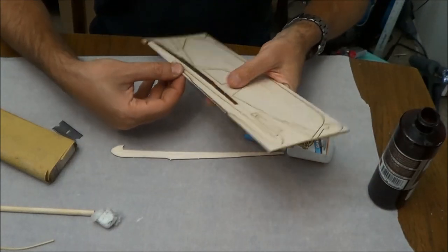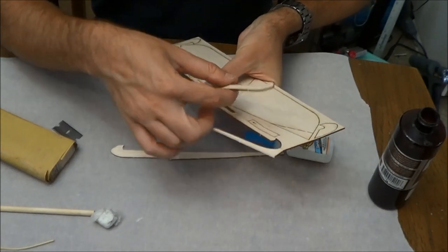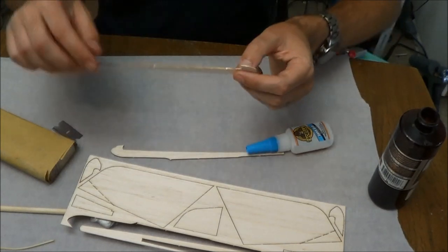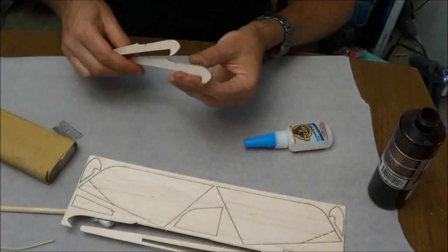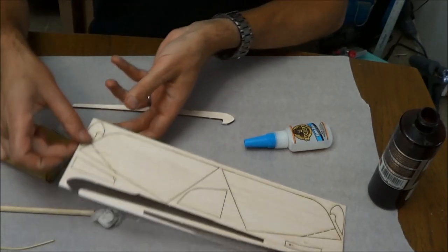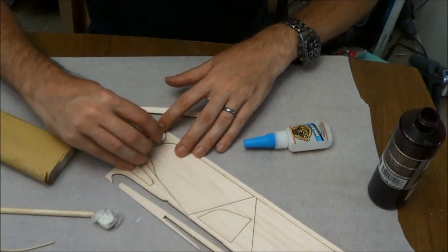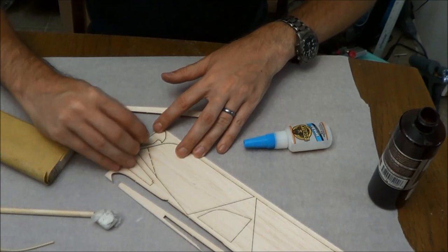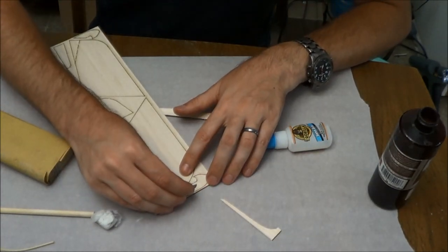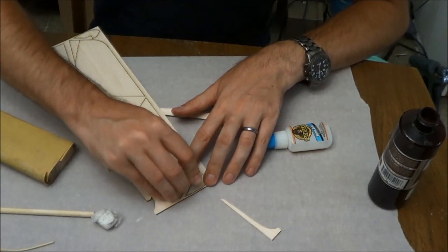Alternatively, I'll show you the other way, which is just to actually go in here and crack everything loose. The one thing you have to be particularly careful with is that since the grain runs horizontally here, you can break these catapult hooks off if you do that. So that gets us part of our fuselage, and then we'll go ahead and pop out the catapult hooks here, or the side plates, I should say. These reinforce the catapult hook and make it more durable, and since you need a fair amount of weight up front, they just help with all of that.